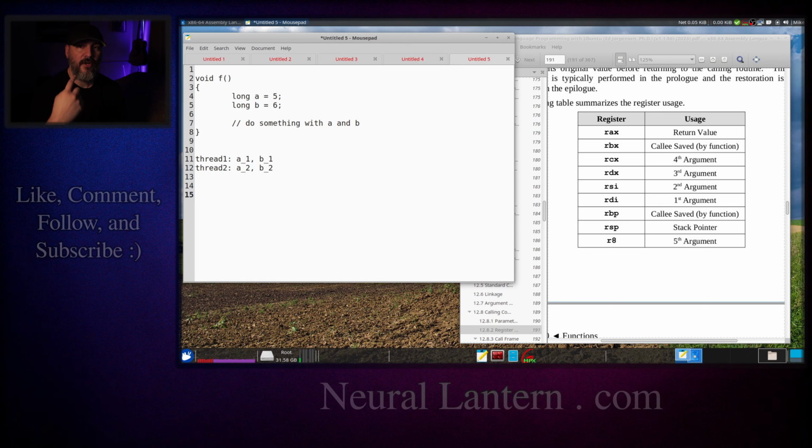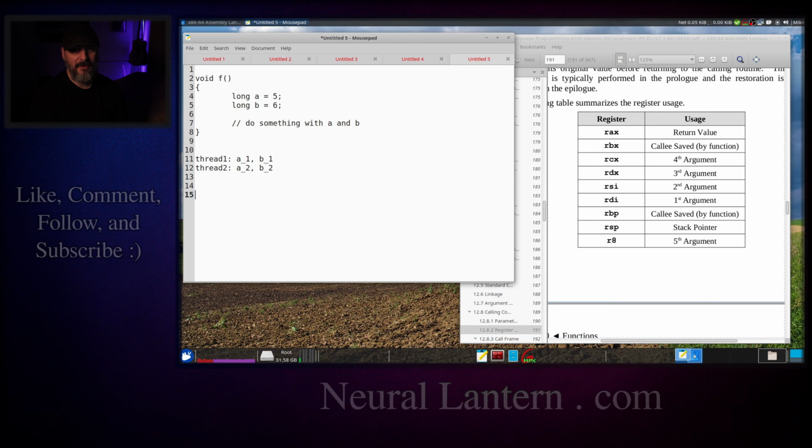This also helps if a function calls itself a bunch of times. Maybe one call or another might want to see a different version of A or B, and it would be just incredibly difficult to keep track of that if you were using globals. But when you use locals, they're just basically different variables altogether.